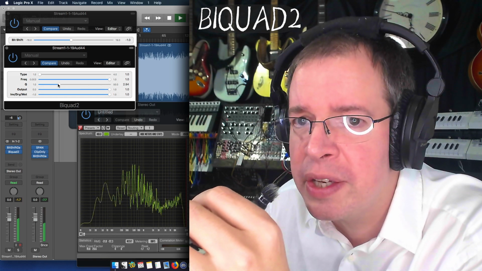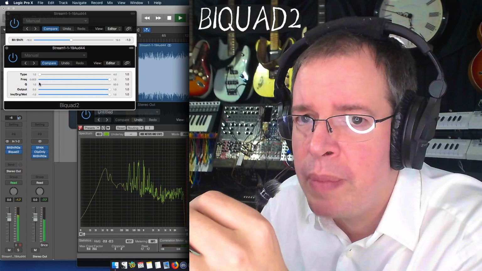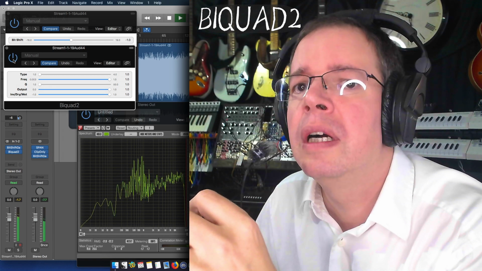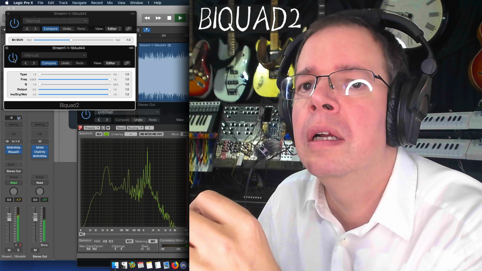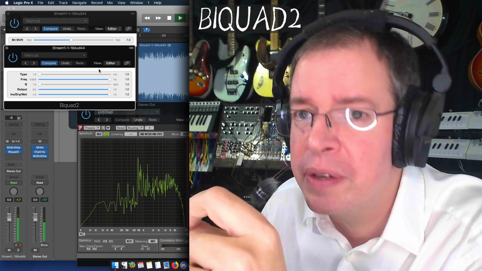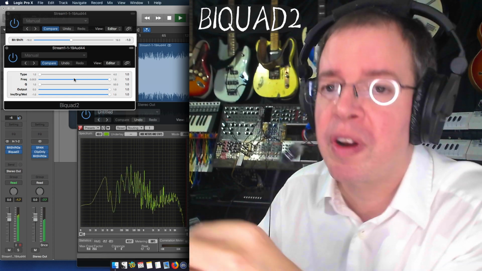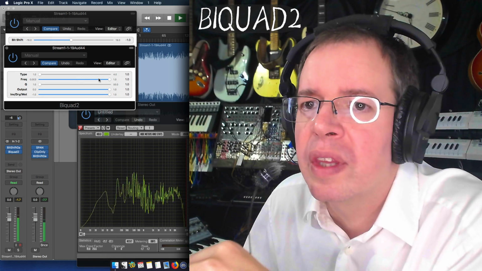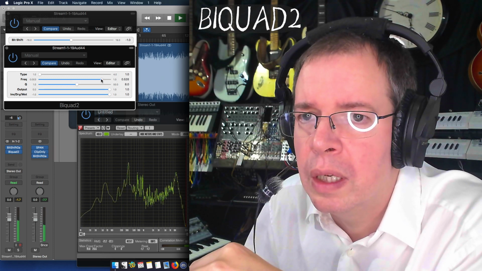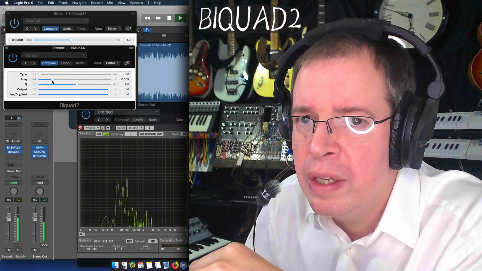So for something like this, maybe you're going with a fairly flat Q. This is relatively normal sounding. Note that when I turn it on, it swept back up again. So bear that in mind. But once it's settled in, and it's finished chasing its frequencies and stuff, it sounds fairly normal. And you can do stuff like, for instance, automate a frequency sweep.